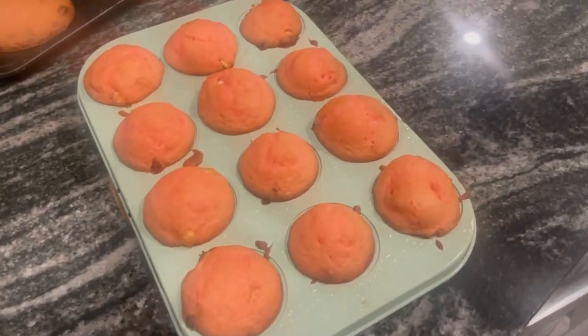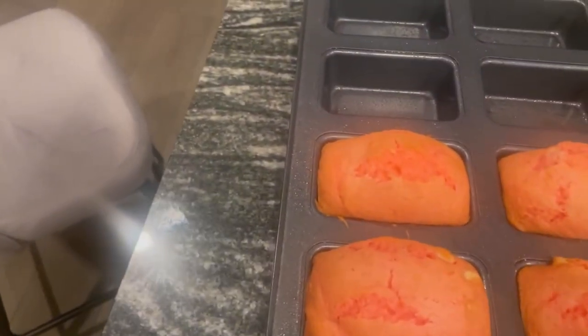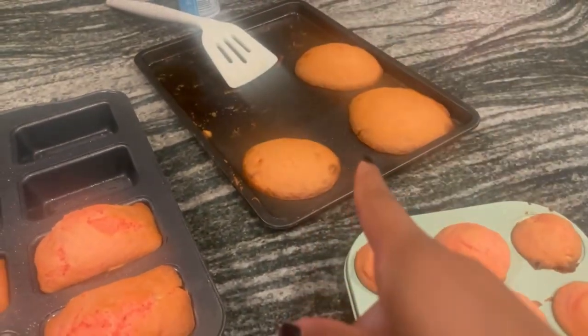We have more on the way, so let's see. Okay, guys, so I'm done cooking. Things turn out good. I got baby muffins. Whatever these are, and those.